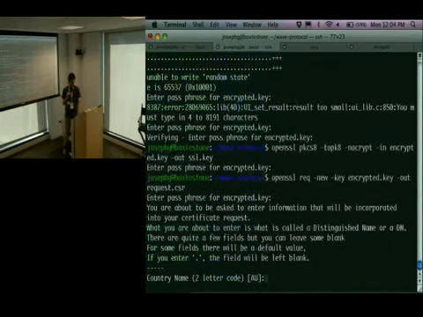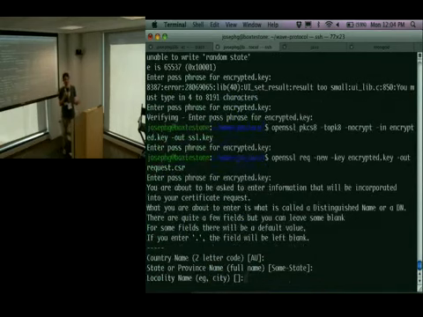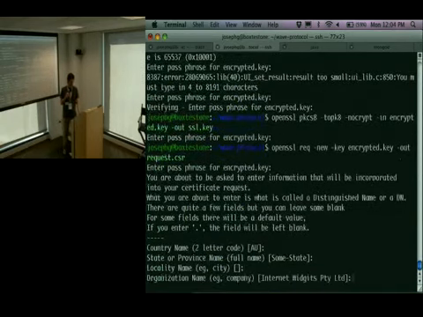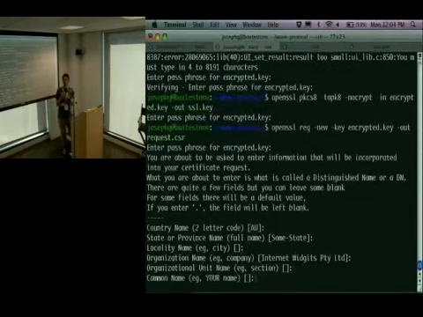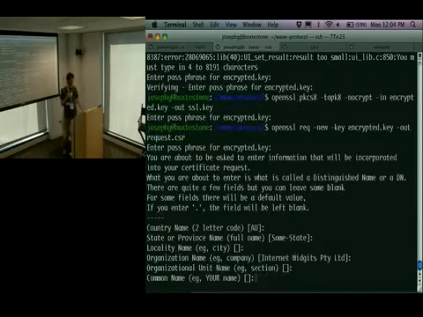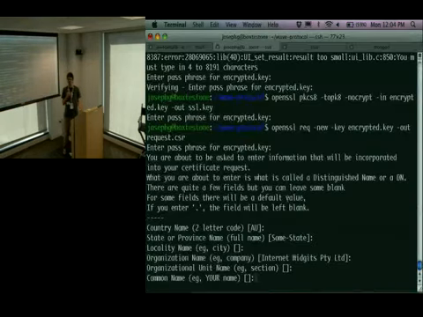Okay, country code, full name. So you can enter in stuff and all of this stuff. StartSSL doesn't actually check any of it, but most of the certificate registry authorities will. But really, really, really important is the common name, i.e. your name. The common name field must be wave.whateveryourdomain.com, otherwise everything is going to break and it won't work. Actually, if you don't do any of these steps, it won't work, so I guess there's no point emphasizing any particular step. It's got to be wave.whatever your domain name is. Wavebang.com.